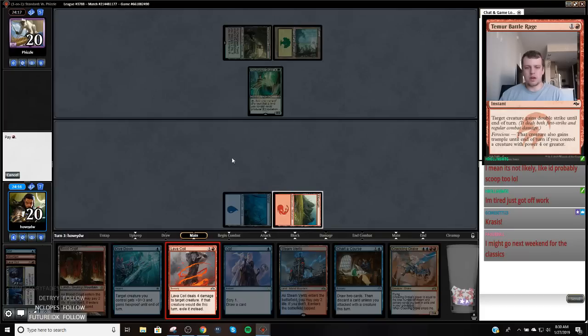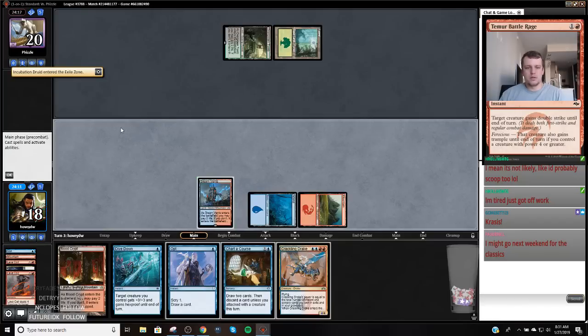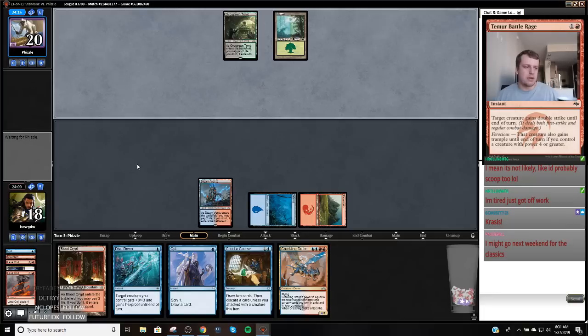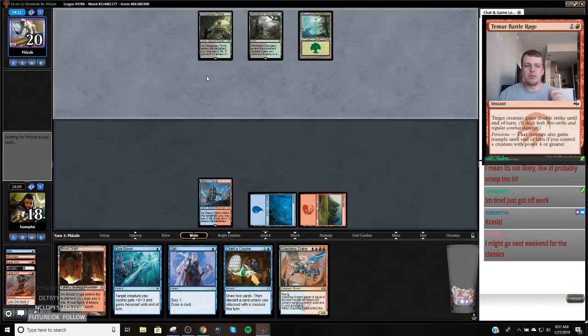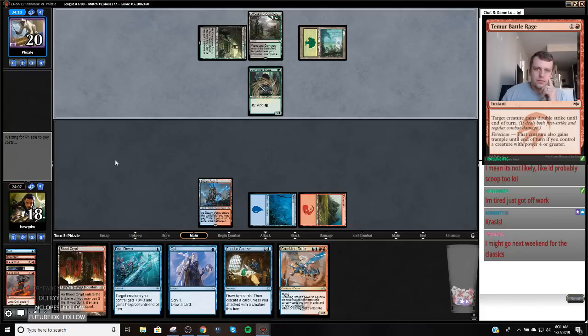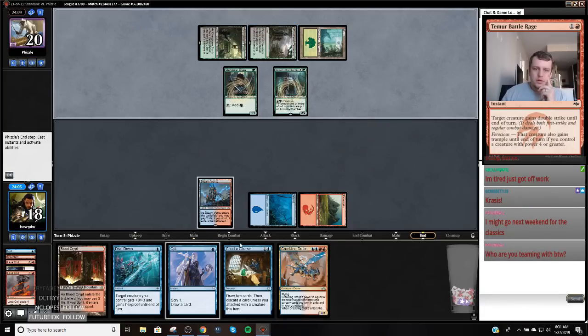All right, there's our threat, and we're on the play, so we're gonna get it into play under Vivian Reid. And it's already gonna be a 5/5 when it hits the battlefield. I'm probably looking for another Lava Coil. That's a little scary. Yield until next end step.